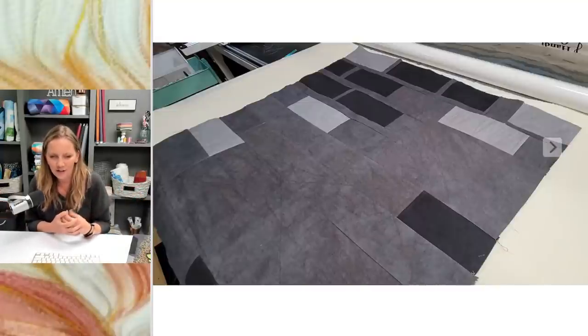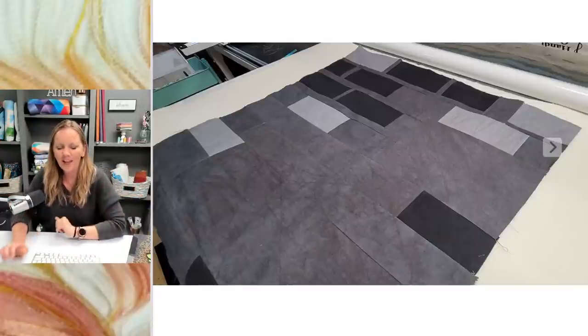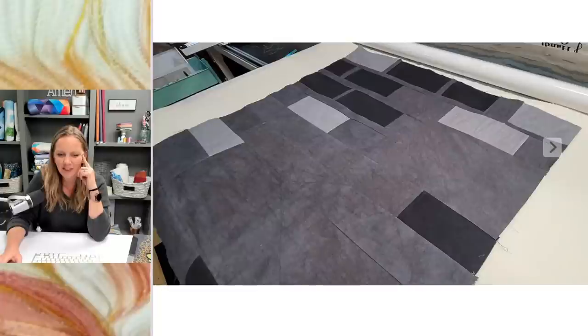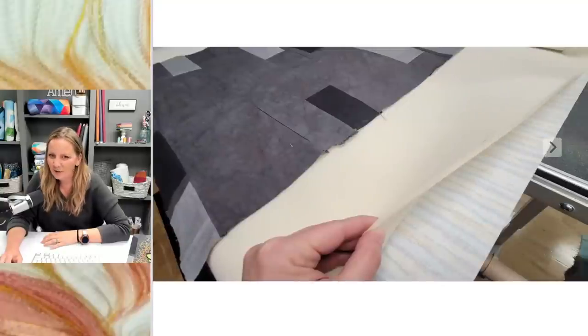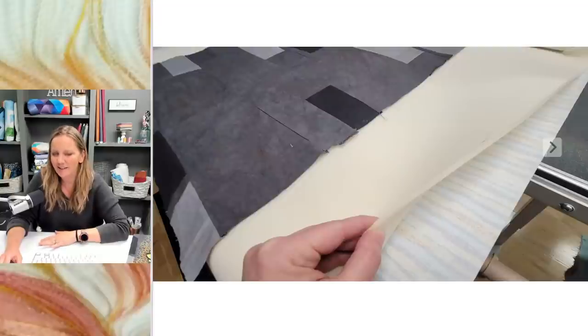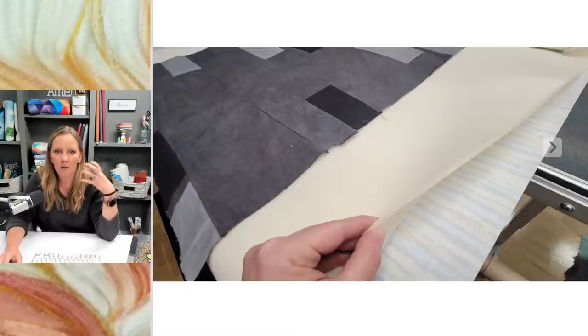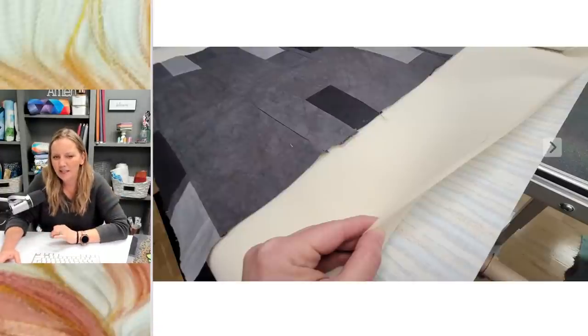The challenge dictates the quilt should be 20 inches, so I made mine about 22 inches to give myself wiggle room. You can see it's pieced with a minimal brick wall look using dark colors from the fat quarter bundle. One thing I did differently: I didn't use batting — I used Soft and Stable foam, which is normally for bags or upholstery. It quilts up beautifully and makes the quilt lay nice and flat. It's a little thicker and stiffer, definitely not for a regular quilt, but it gives great oomph.